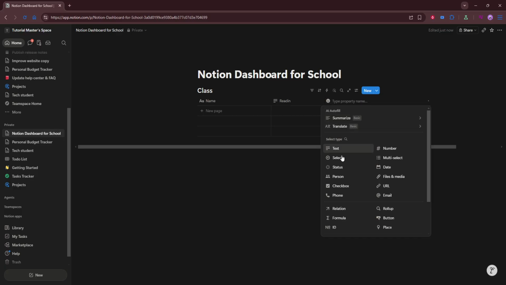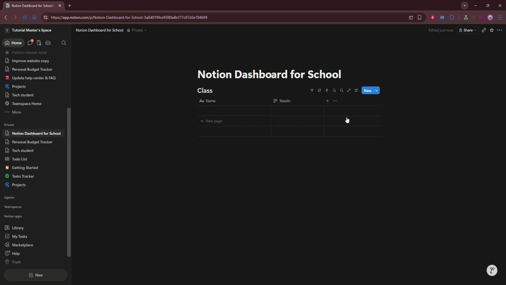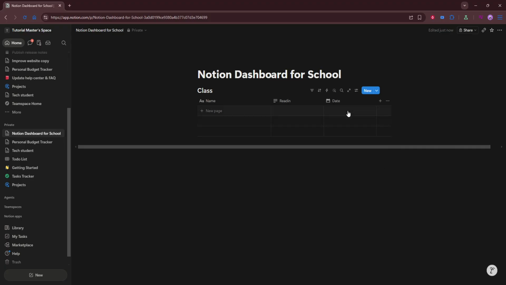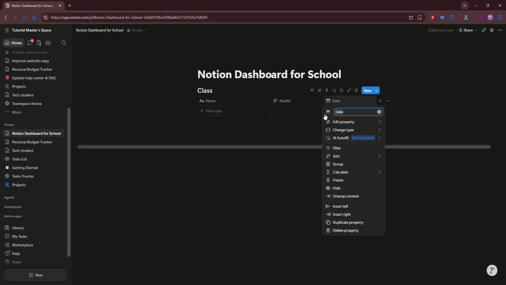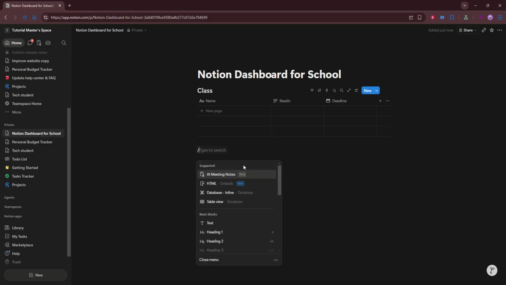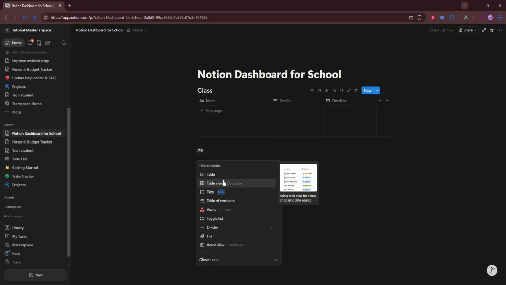After that, add a task database for deadlines and study tasks. This is where you can track everything you need to do, from upcoming reading assignments to longer-term exam preparation. A database is especially helpful because you can sort, filter, and update tasks as your schedule changes. Try to keep task names specific so you always know exactly what needs attention.